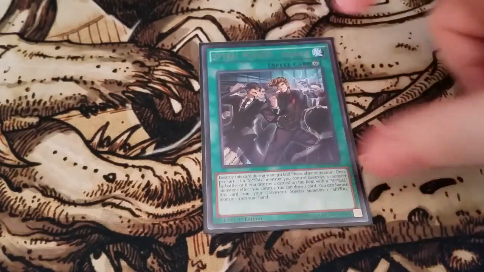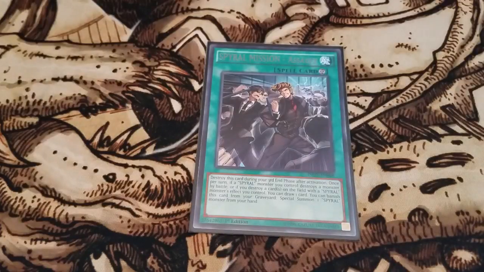We got a single copy of Spiral Mission Assault. This card has a really confusing to read on field effect that basically translates to when Spiral destroys something, you draw a card, and then as an engrave effect where you banish it from the grave to special a Spiral from your hand. That's generally what you'll be using this for 9 times out of 10 if you're ever using it.